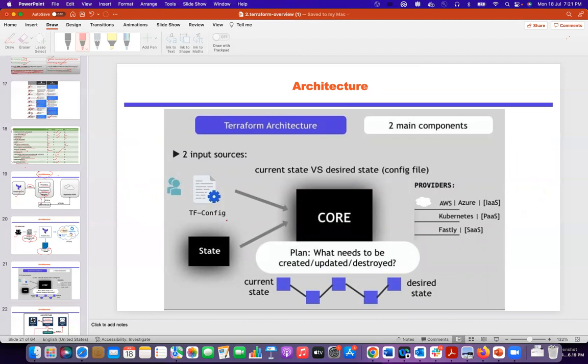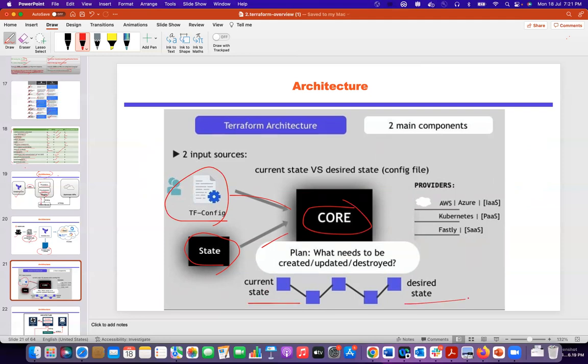So next is Terraform config. You are going to write the Terraform config, which is going to generate the Terraform state. Now, the Terraform config will actually be executed by the Terraform core, which is going to generate the state files. On the basis of that, you decide what your current state of the infrastructure is, what the desired state of the infrastructure is, and how the changes will be implemented across the various providers like AWS, Kubernetes, and Fastly. So it can manage your IaaS, PaaS, and SaaS-based infrastructure.